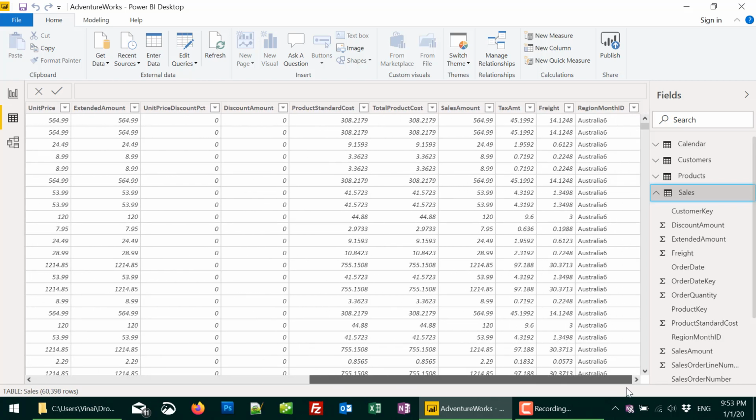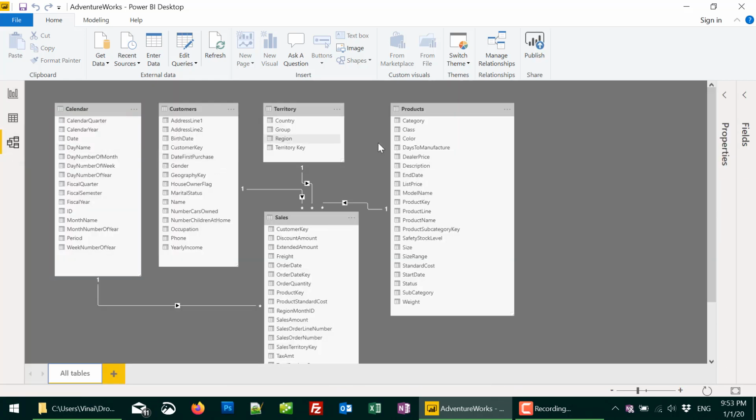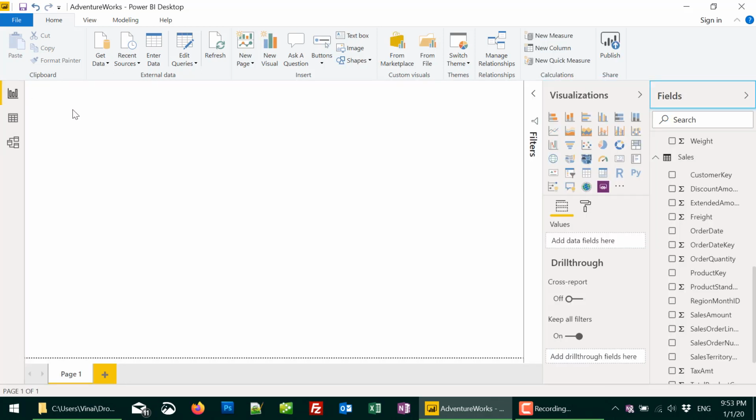So just to understand here, let us look at a simple relationship between the product table and the sales table. For every product, there will be 0 to multiple sales order entries. A product may have never been sold, it may have been sold once, or it may have been sold multiple times. So there may exist products sold and some products might have never been sold. So let's look at the visualization and see how this looks.